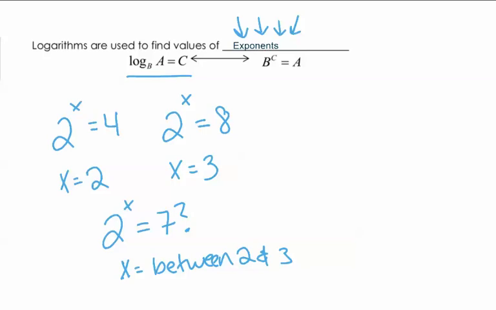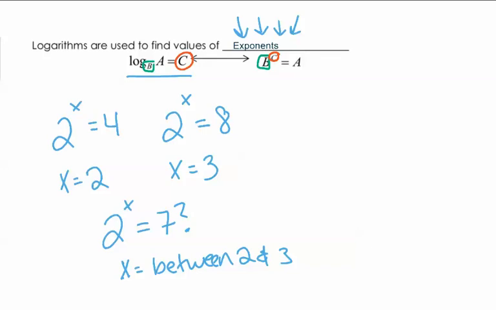Okay, because 2 squared is 4, which is less than 7, and 2 to the third power is 8, which is more than 7. So 2 to some power between 2 and 3 would give me that 7. So the way that we can evaluate this is, notice we have log base b of a equals c is equivalent to b to the c power equals a. So this base, your log base b is how you say that, is the same as the exponential base. And whatever the exponent is in your exponential function is what your log equals.